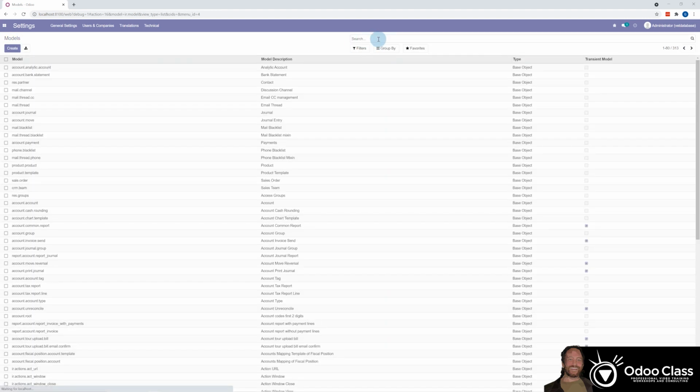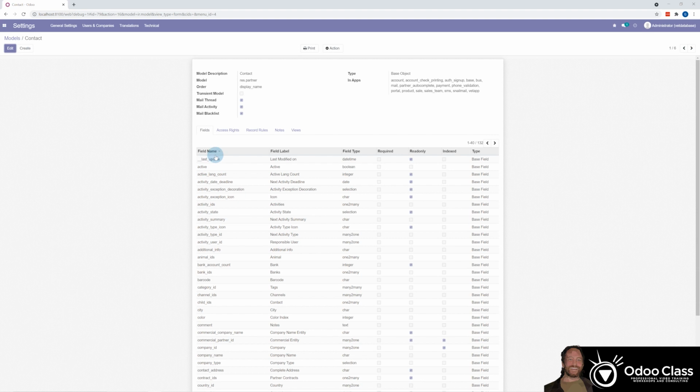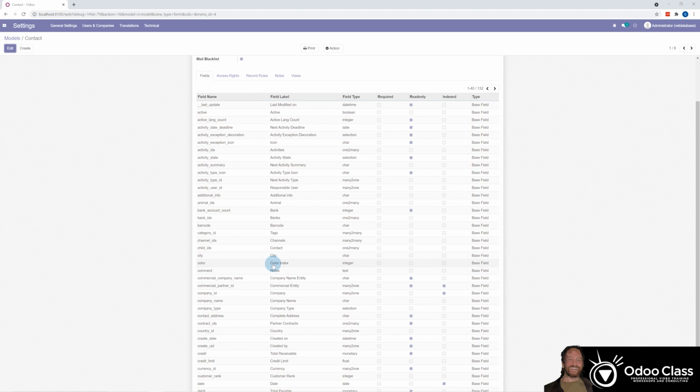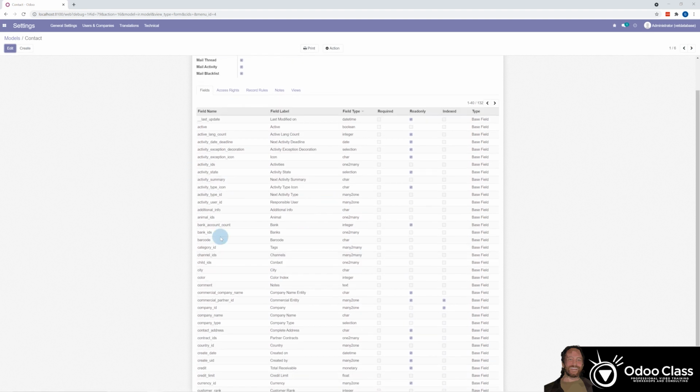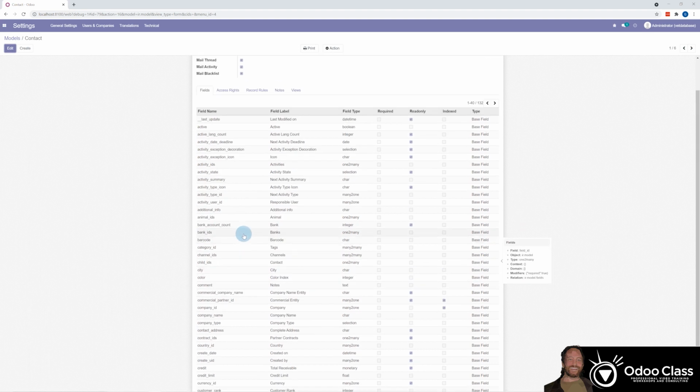Then of course we want to go to res.partner here to see that we've inherited from the main res.partner contact. But the way Odoo sees it, once the server starts up, it's all one model. Odoo's not really seeing separate models when it's running. It combines them all together, and it really works off the database here. That's why you can use developer mode to build out your models, and you can use Odoo Studio in Enterprise Edition to build pretty much anything in models that you need to build. You don't have to use Python for that, largely because it builds everything into the database here.